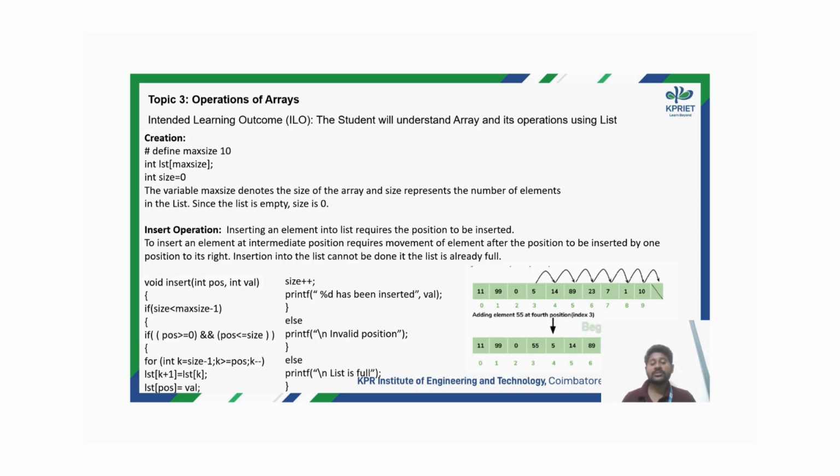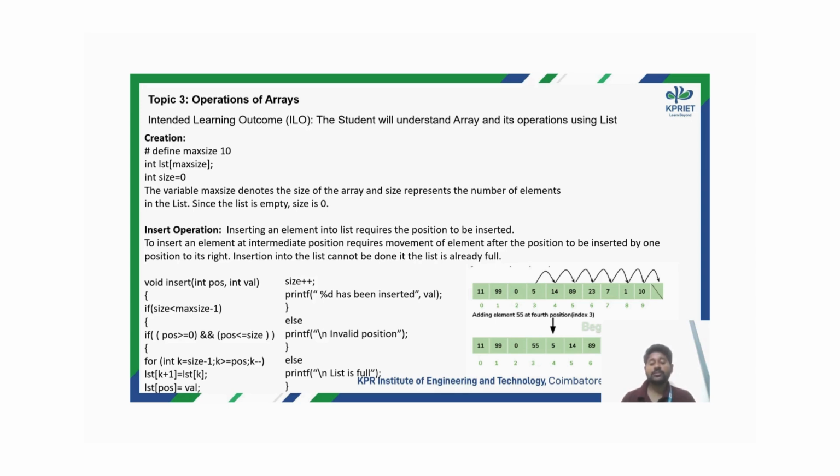That is what is mentioned in the statement here. To insert an element at the intermediate position, we are saying inserting at any position. But for inserting the first element, or the last element, or any element, first you should check whether the array has space or not, whether the array is full or not. If the array is not full, we can insert. So here we are discussing the intermediate position directly.